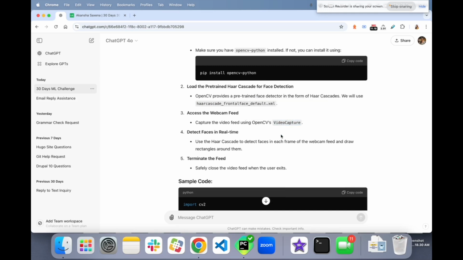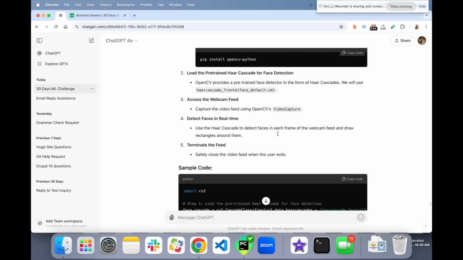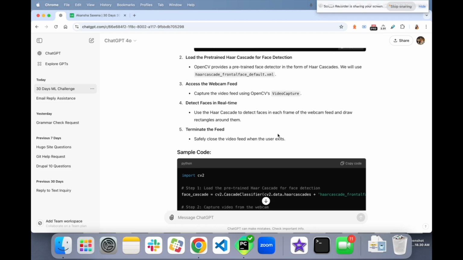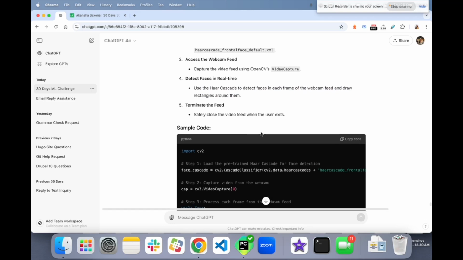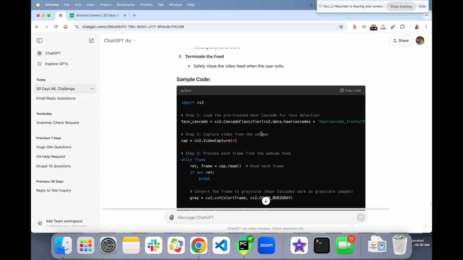I guess it has a class or a package, so we will be using it to capture the video. Use Haar cascade to detect faces in each frame of the webcam feed and draw rectangles around them. Okay, cool, interesting. We will see what it is. And then safely close the video feed when the user exits. So when we exit, it should safely close the video feed.